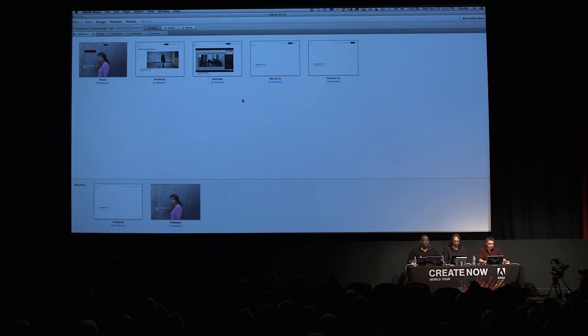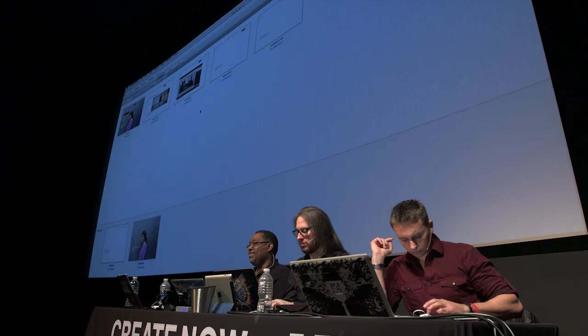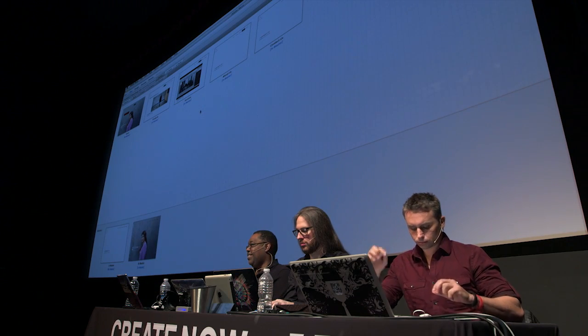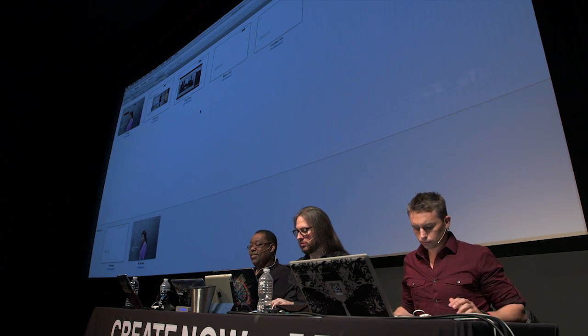And let me show you quickly my favorite new widget, my favorite new thing. I'm a photographer, as you know. And one of the things that's always bugged me a little bit about Muse is the slideshows were okay, but just not big enough. I want a full page slideshow.